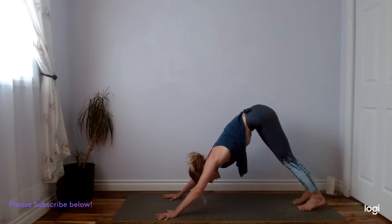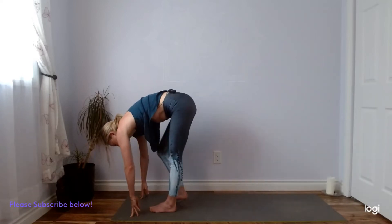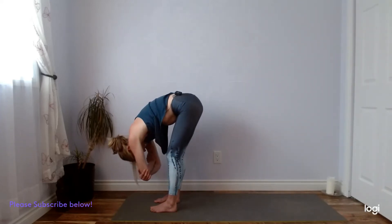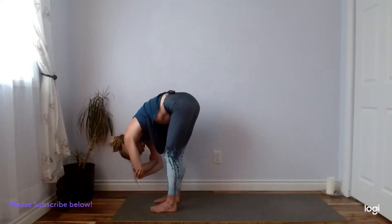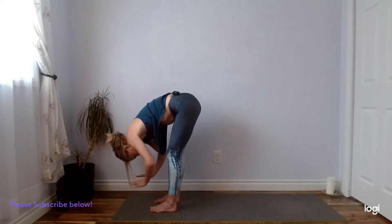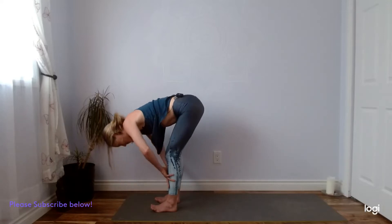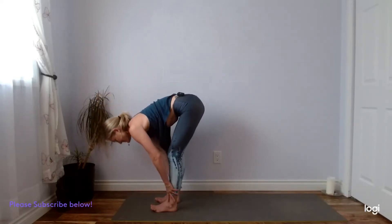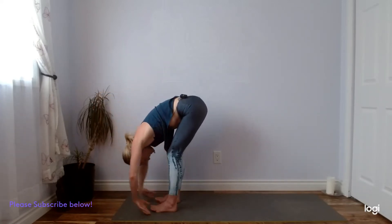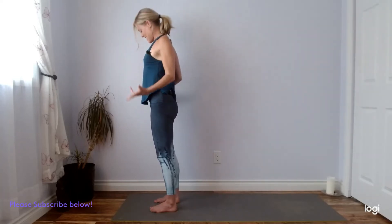Carve along with your nose to the front of the mat and start to walk your feet there, eventually coming into a little bit of a forward fold. Clasping opposite elbows can feel really good here, just enjoying the gravity helping us open up into our lower back and the back sides of the legs. When you're ready, hands unravel to your shins, we'll inhale, lift halfway, flat back. Exhale, fold. Two more like that — inhale, lengthen, squeeze the shoulder blades together. Exhale, fold. Next inhale, just ragdoll all the way up to standing, head being the last thing to come up. Rolling your shoulders back and down — mountain pose.